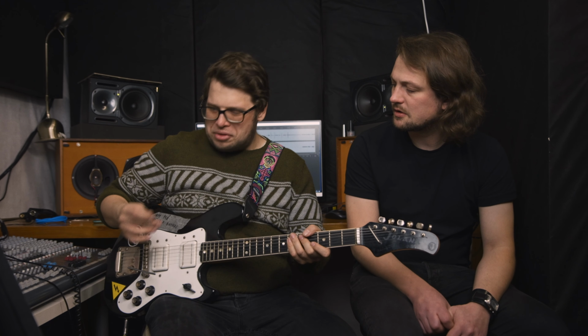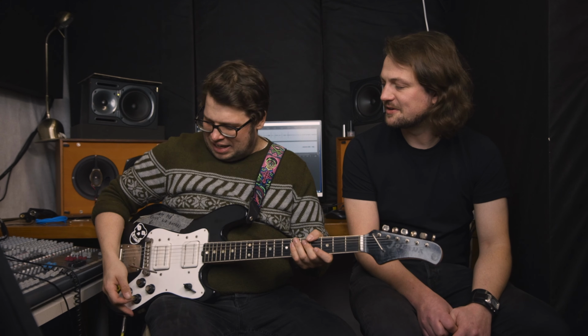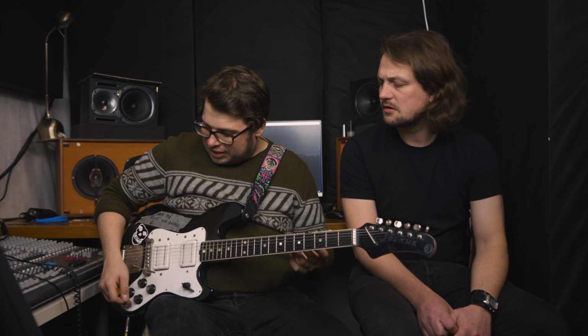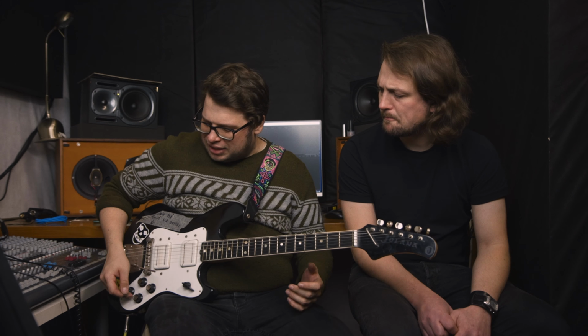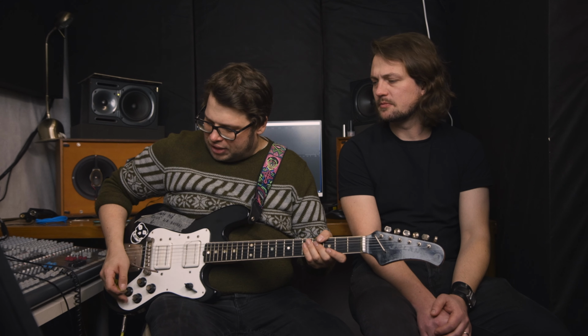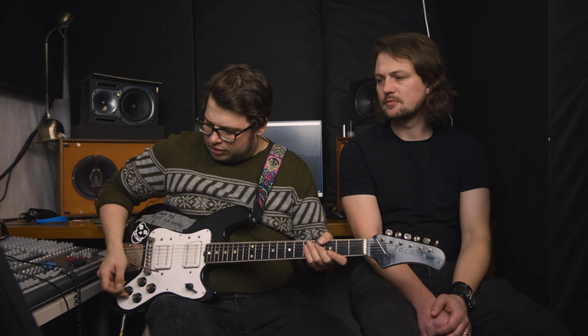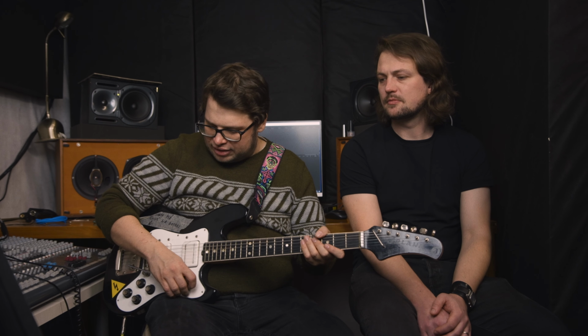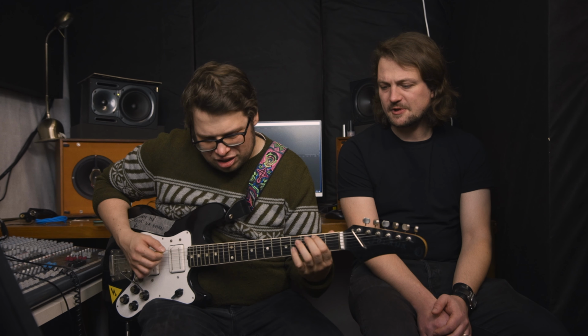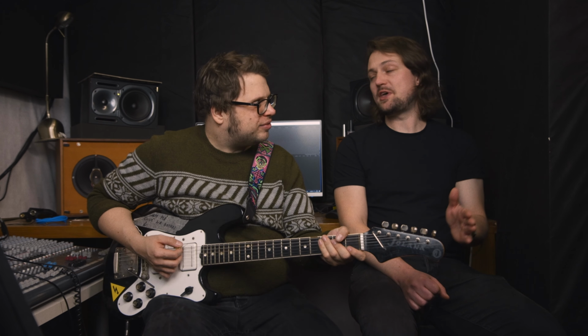It's kind of cool. But if you do it in a live setting, in the dark, and everything can get misaligned, I don't know. When I was using this guitar on a live gig, I basically set everything just for the humbuckers, like at 8 or something like that, and then used just the bridge pickup. And truth is that he actually used it live. I know it because I play bass in his band.